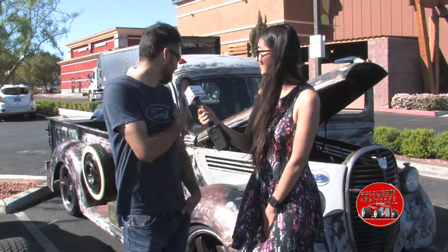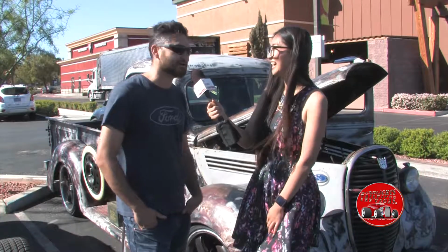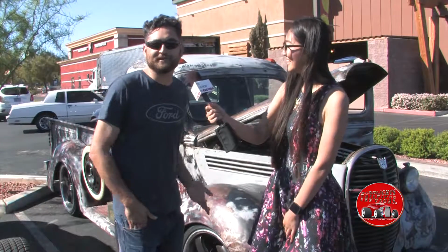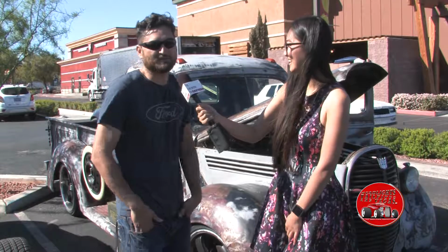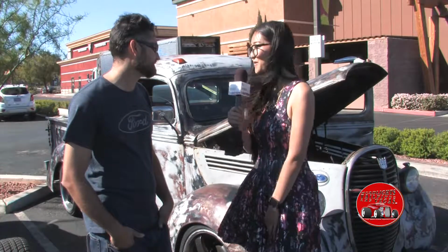This is a real sleeper. Real sleeper. That's why I said it's got the Decepticon emblems around, because it's deceiving. I get a lot of people who think, oh, it's a putt-putt, and try to go around, and I just take off. They get mad at me. And for some weird reason, Subarus want to go after me. I don't know why. But I just give them a little taste, and then that's it, and back off. Yeah, the powerful Corvette engine.